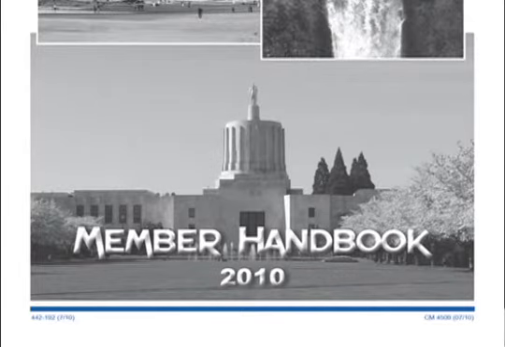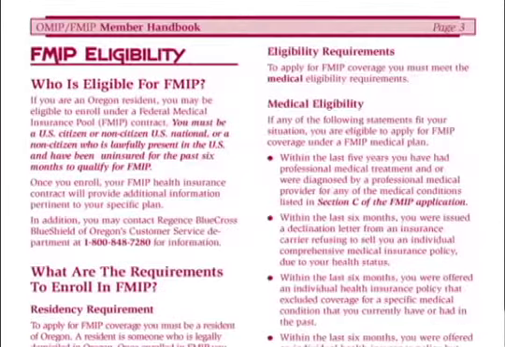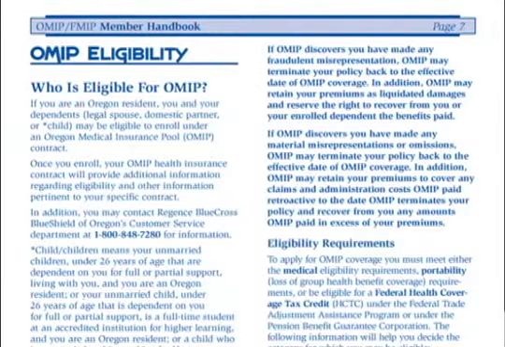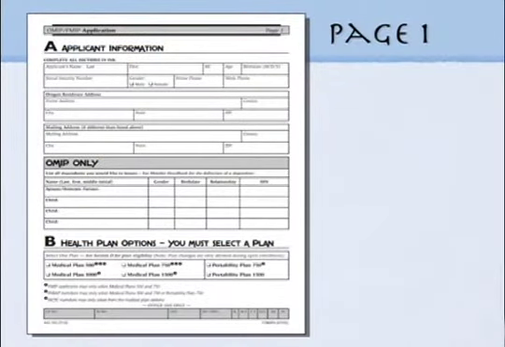In addition to this, the applicant must have one of the medical conditions listed on the application or have been denied insurance by a company based on medical or health status or medical family history. If an applicant meets these eligibility requirements, the application is designed to direct them to the applicable sections required to enroll in coverage through FMIP. In the member handbook, the sections referring to FMIP are color-coded in red and the sections relating to OMIP are in blue.